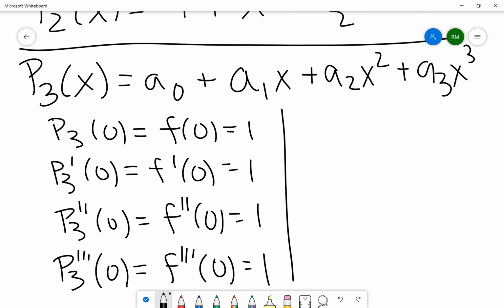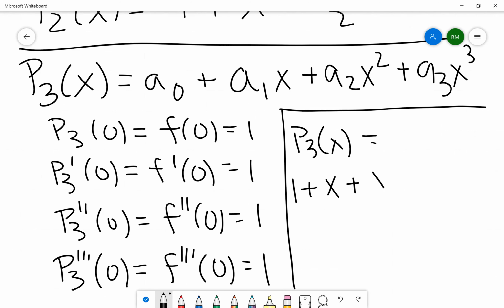Okay, now that you've had a chance to solve for it, you probably got the following expression. You probably found out that P3 of x is 1 plus x squared over 2 plus x cubed over 6. So you see that there's a pattern going on with the denominators. What is that pattern? What is the formula for the nth denominator? I want you to think about that. Pause the video. What formula are we getting for the denominator?